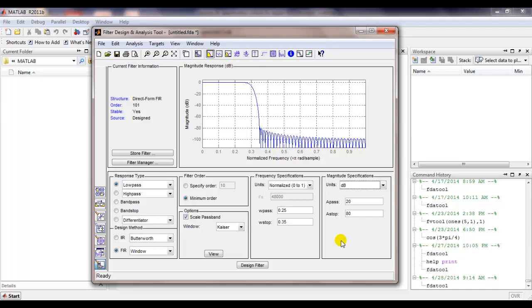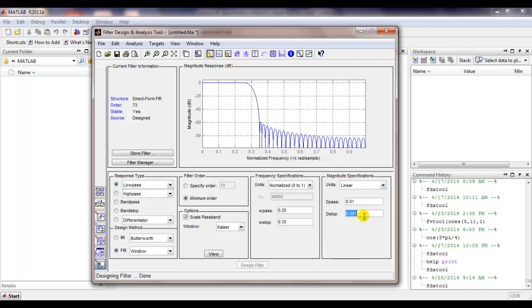This is a positive value, but it's talking about attenuation in dBs. If I just talk about linear, for example, 0.001, I want the ripples to be no larger than 0.001 in the stop band, and in the pass band I don't want them to be larger than 0.01. Since 0.001 is a more stringent requirement, it just picks that requirement.